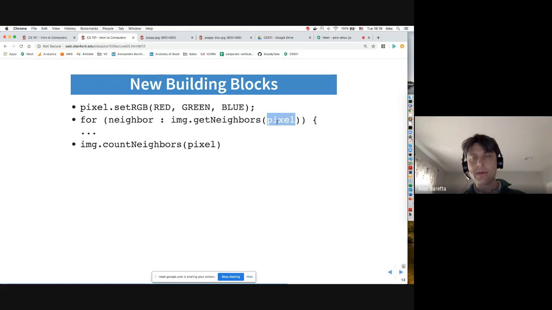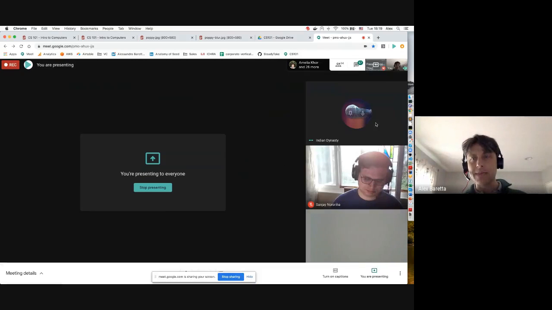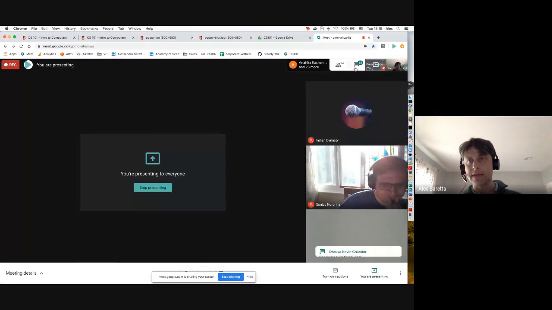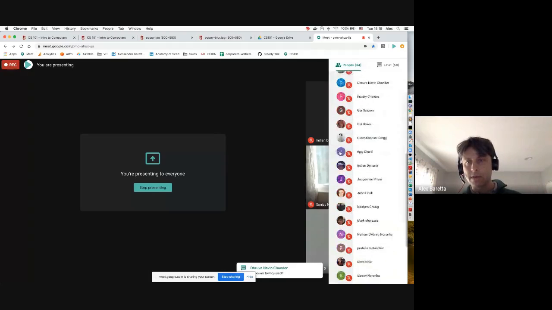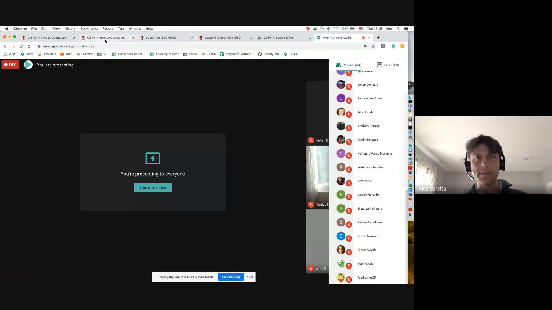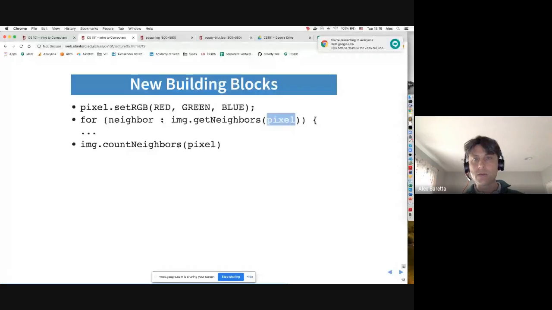Well, you remember that an image is made up of a lot of pixels that are arranged in a square matrix, right? We've got a certain number of columns, a certain number of rows, and so we have a square matrix of pixels. For any given pixel, there are going to be some pixels that are touching it.